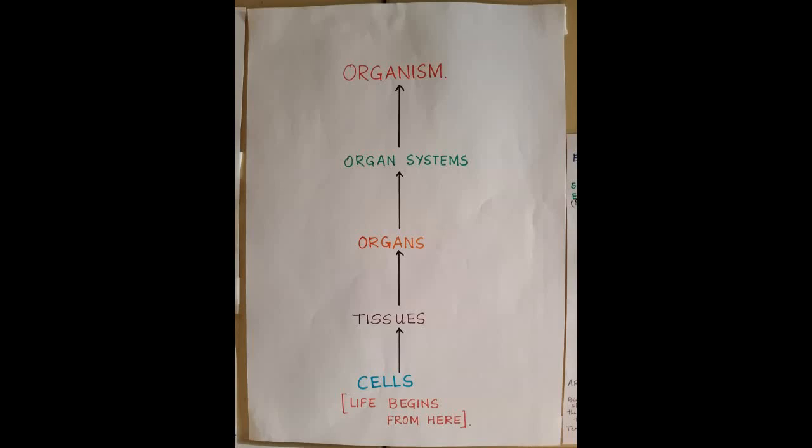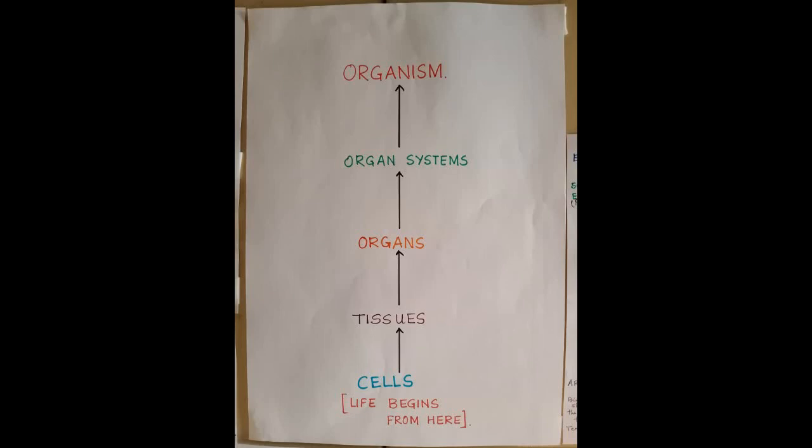Hello students, today we will study about plant and animal tissues, which is from your bio textbook of class 7. Now before we understand about plant and animal tissues, we will first have to understand what these tissues are made up of. Each one of you should know that tissues are made up of cells.